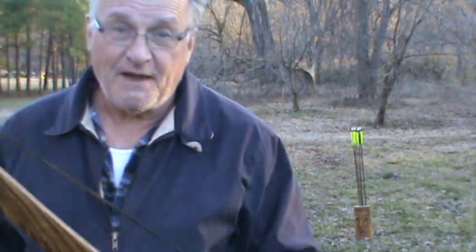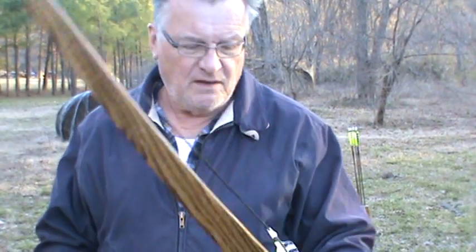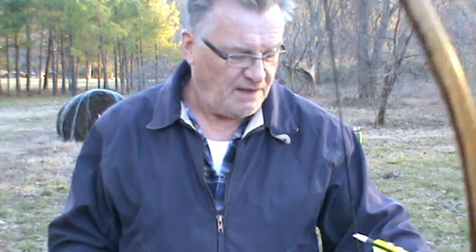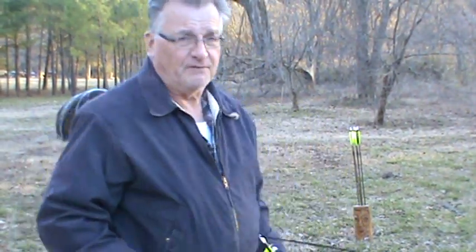Hello, this is my new archery bow I just built. This is the second one I've built. 35 pounds at a 28 inch draw. It's made from white ash. I still got to stain the belly of the bow, and I don't have a knocking point, but I want to try it out for the first time.